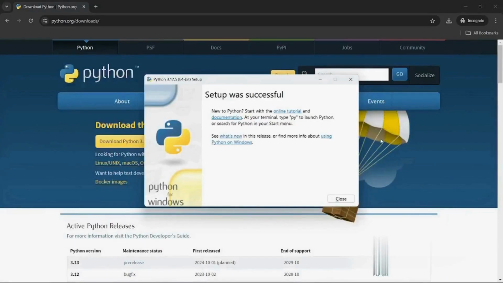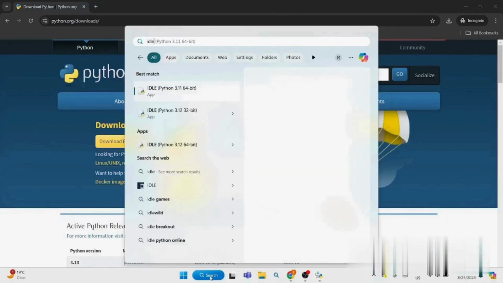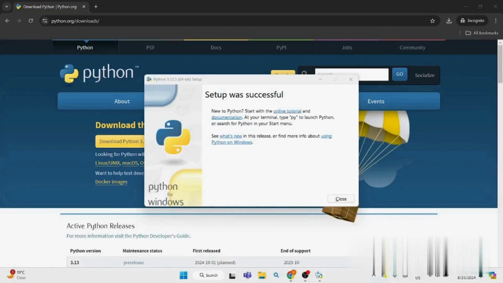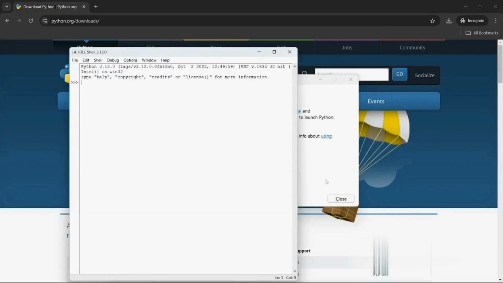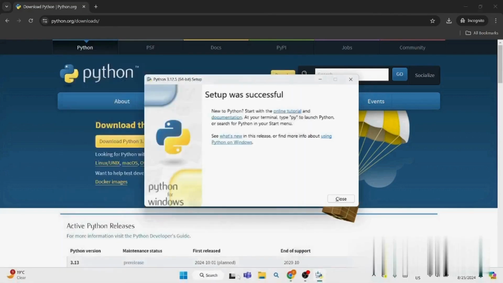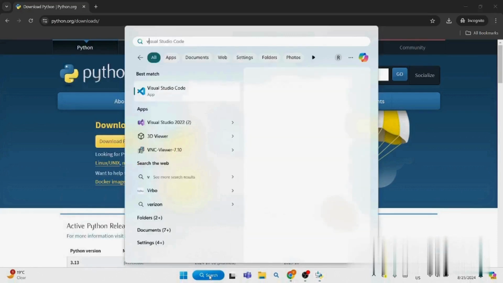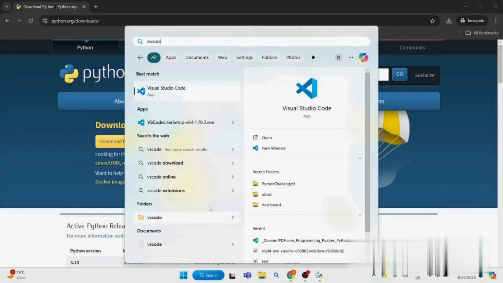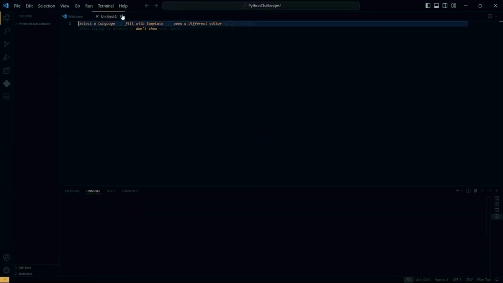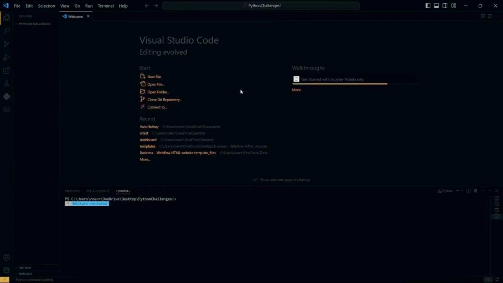Yes, Python is now downloaded and you can proceed with IDLE, which comes with Python. IDLE is an IDE, or an integrated development environment, which means that it's a program tailor-made for us to code in. There are many different IDEs, and my personal pick is VSCode. You can use IDLE, or install VSCode or PyCharm by JetBrains with the links down below. Once you have downloaded your IDE, you can type it in the search bar and open it. Congrats! You now have your own coding environment.